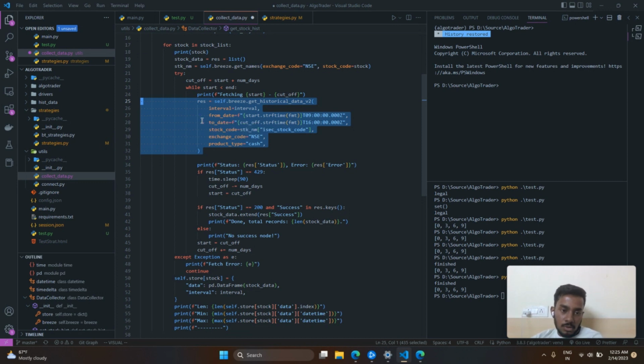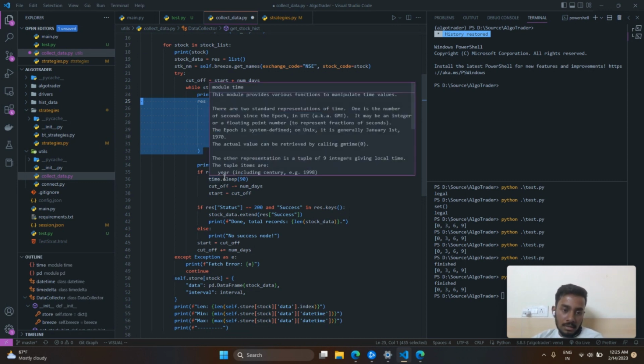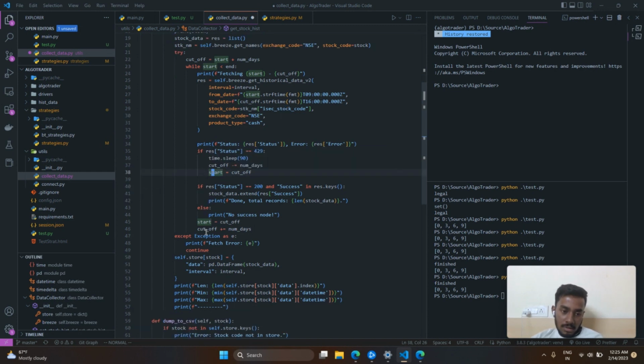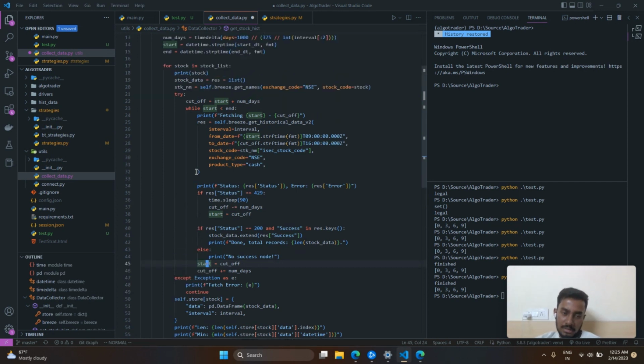So once we hit a rate limit, the API is saying, we have given you enough data, you are requesting data in a very short span of time, so you won't get data until 90 seconds. So then we are waiting for 90 seconds here, right? And then I'm assigning a new value to start date. So that's what I'm doing here. It is a little more complex, there's some computation going on, but that's essentially what you're doing.